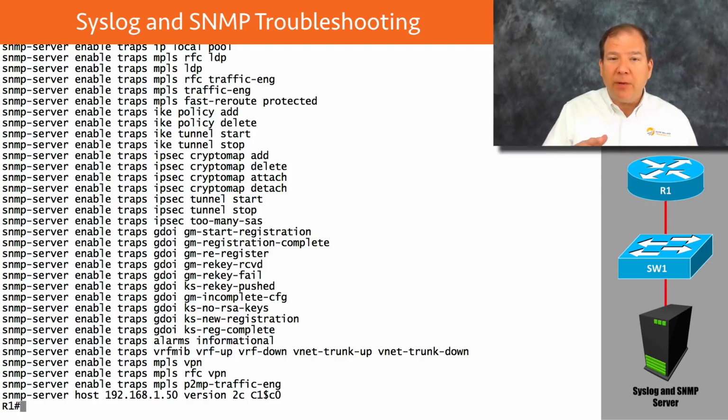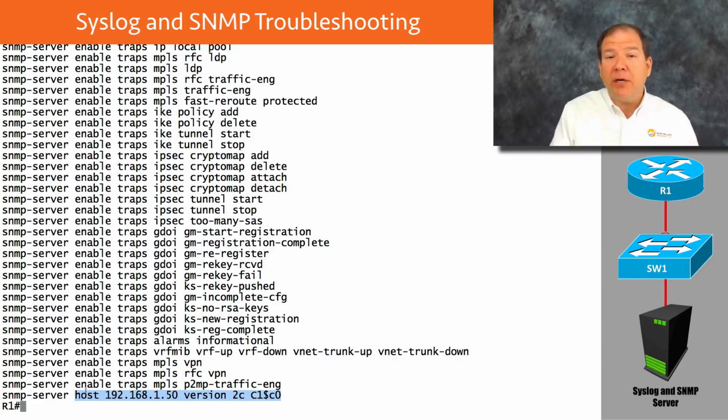But something else we get from the command that I just showed you, where we're doing a show run and piping the output to include any lines that begin with snmp-server, we can see here down at the bottom, my host. There's the IP address of my SNMP server, there's the version, and there's the community string. This is something we might want to verify if SNMP doesn't appear to be working correctly. Let's make sure we're pointing to the right IP address, we've got a matching version, we've got a matching community string or a matching username if we're using SNMP version 3. Let's make sure that our traps are enabled.